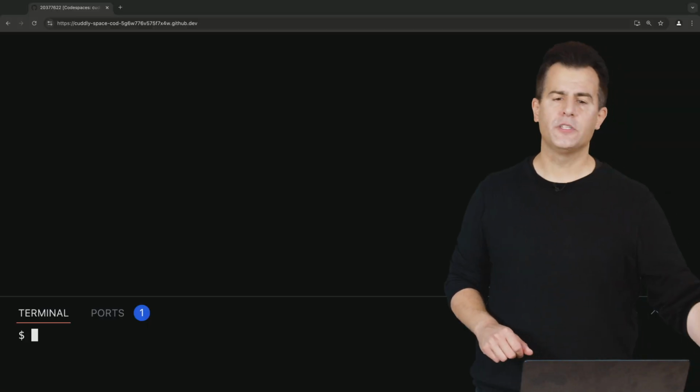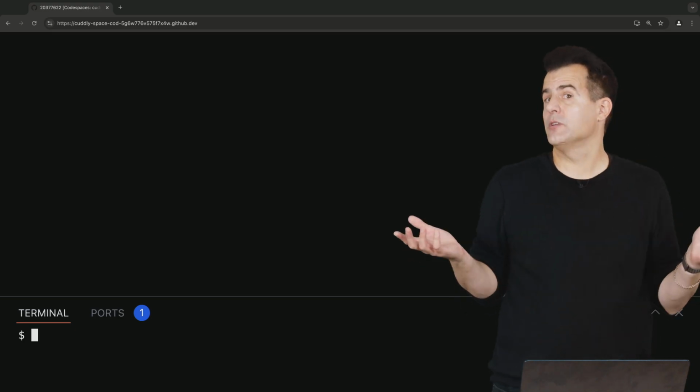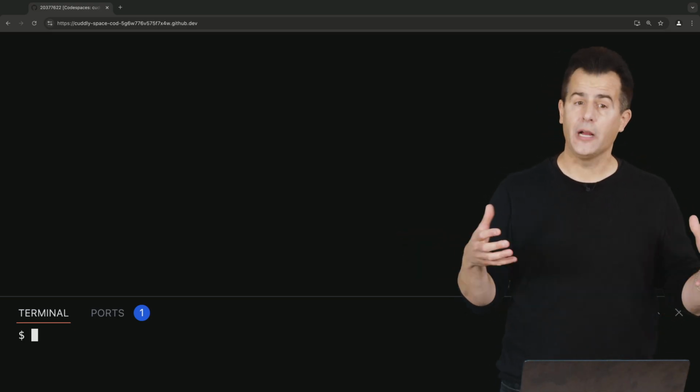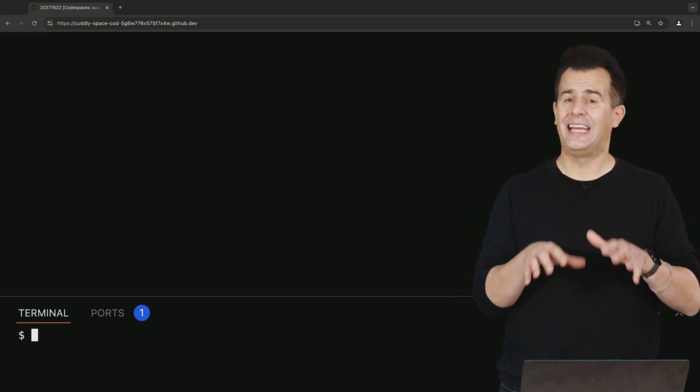Well, let me actually go over to VS Code. And up until now, we've been using VS Code for the purposes of writing code. But we do have this terminal window. And the terminal window gives me access to an underlying operating system. That operating system, recall, is called Linux. And I have a command line interface here.